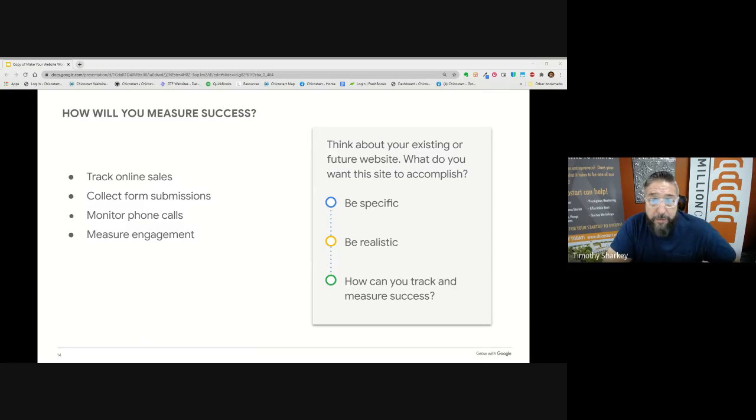There are lots of ways to do this, and some with more accuracy than others. You can start by simply asking your customers how they found you. Ask them when they call you on the phone, when they visit your store, or when you're corresponding by email. Say, how'd you find me? You'd be surprised by all the different avenues that people get to your business: word of mouth, referrals, websites, or people sharing posts about your company.